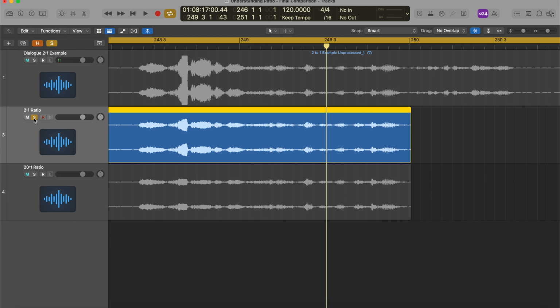And now here's 2:1. And as you can see, it's already being squeezed a little bit. And there's no gain reduction being applied in the compressor yet, nothing like that. Just have a really fast attack, and the threshold is dialed in at around negative 35 dB, because that's basically where the rest of the track is hovering at. So let's listen to that.